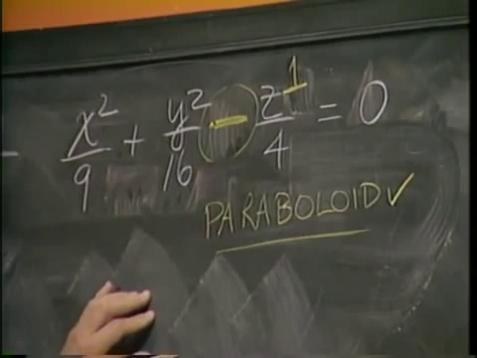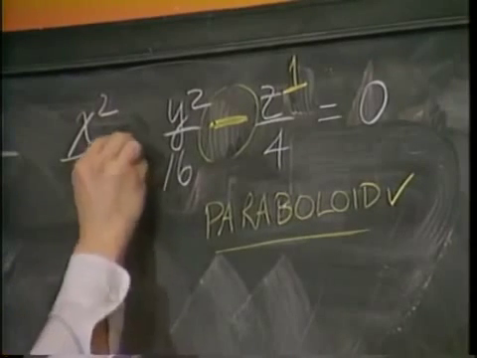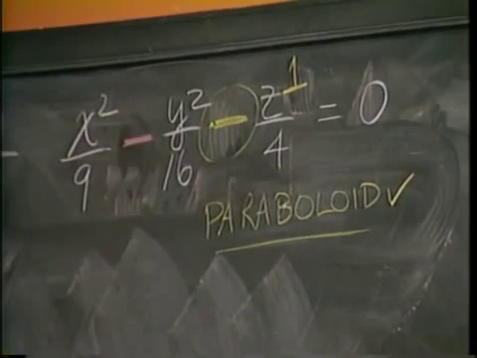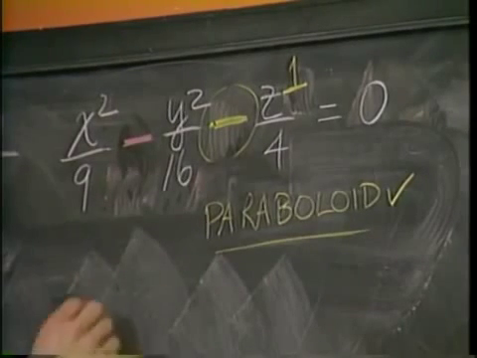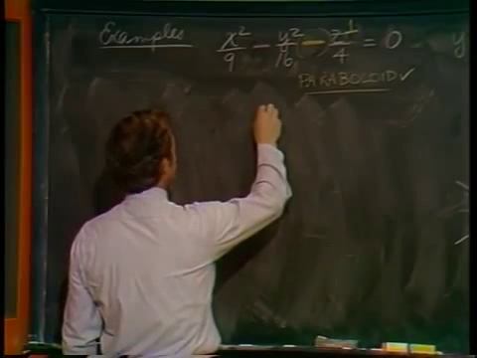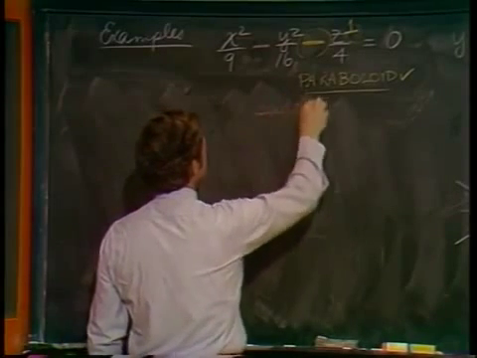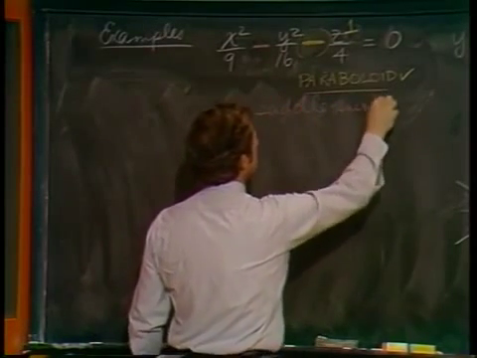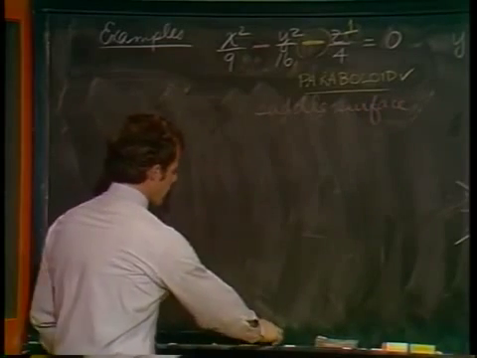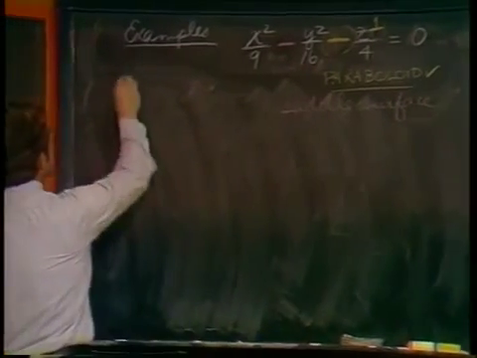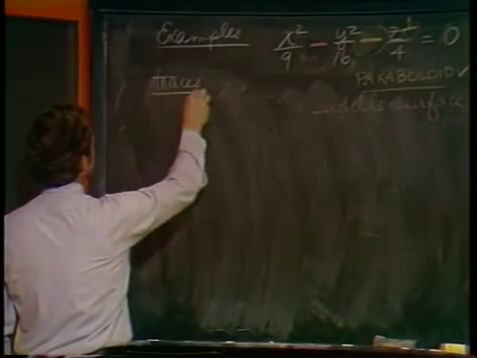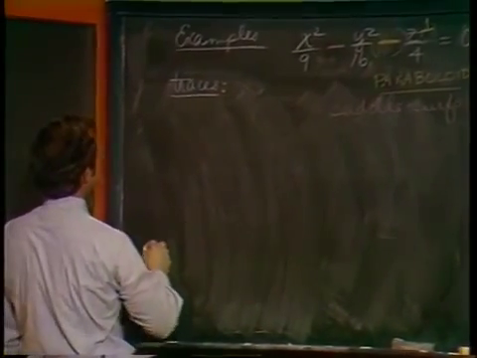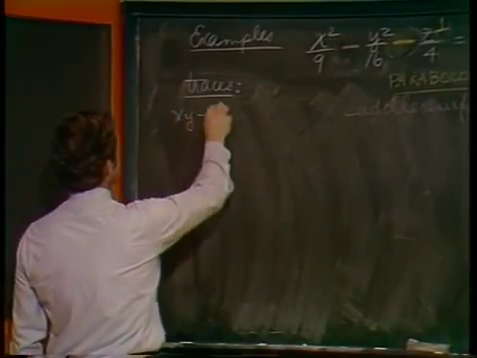Now let's throw in our second negative sign, and that one we haven't looked at, at least on the blackboard yet. And this turns out to be the hyperbolic paraboloid, or the saddle surface. Let's take a look at the traces and see what we can do. Turns out usually not too much. XY plane.